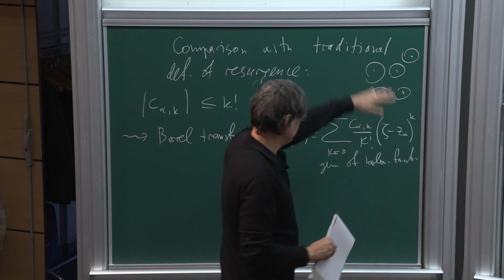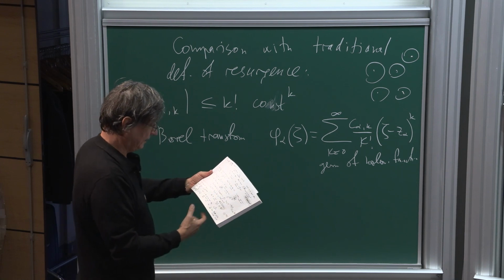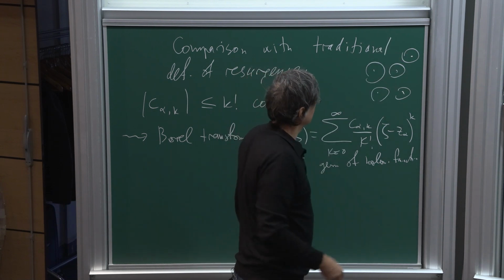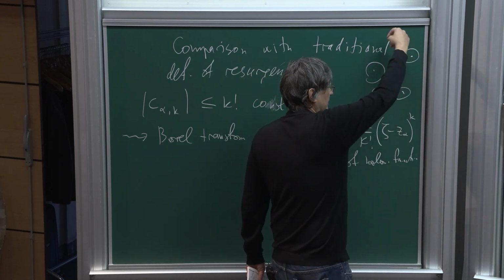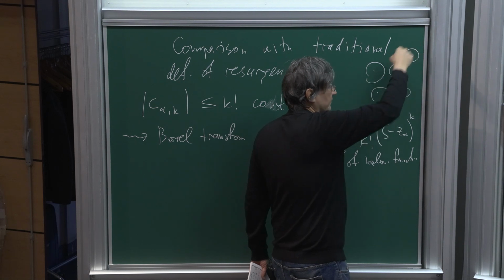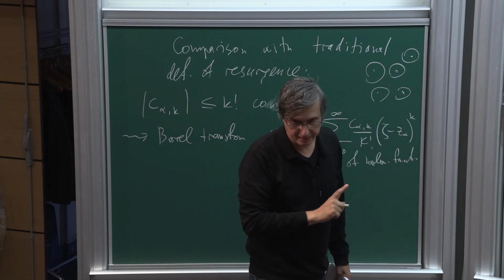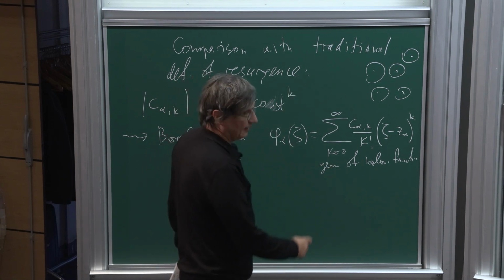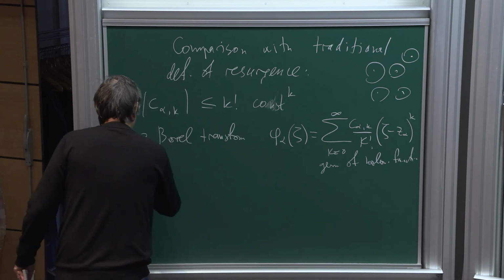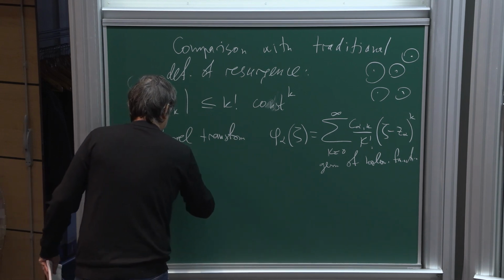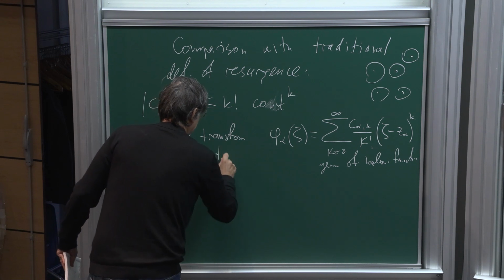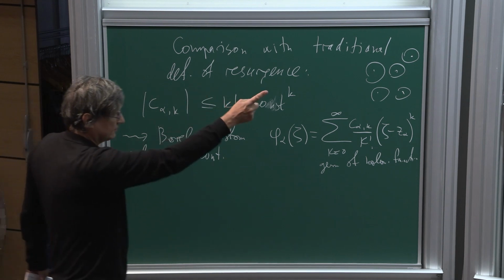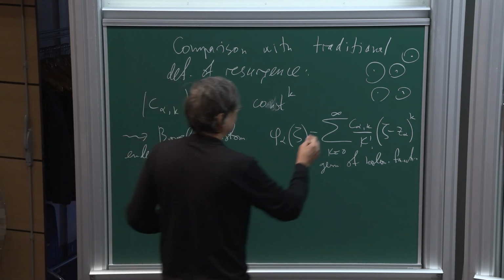So I get many germs, and the picture is the following. If you make analytic continuation of these germs, then you can make analytic continuation along any path which avoids these singularities in the Borel plane. So automatically the function has endless analytic continuation, which was kind of axiomatic in the standard approach to resurgence.